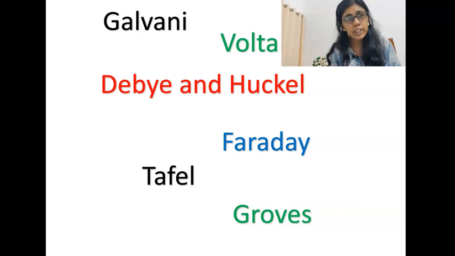So, this concept gave rise to the concept of fuel cells. And Groves was a scientist who was first able to do this experimentally, to first generate the fuel cell kind of things experimentally. And today, fuel cells are one of the most interesting fields in electrochemistry. Development of fuel cells is one of the most important concepts in electrochemistry because they will provide an eco-friendly and more efficient method for energy production. So these are some important scientists in the field of electrochemistry.